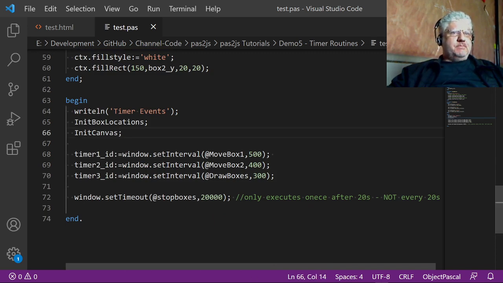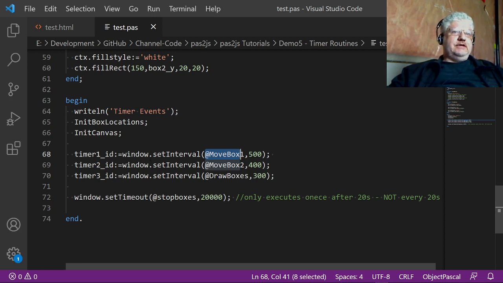And we set the timer command, which is the set interval, to execute this procedure or these procedures at 500 milliseconds and 400 milliseconds and 300 milliseconds. And we get a timer ID that we store in the variable.